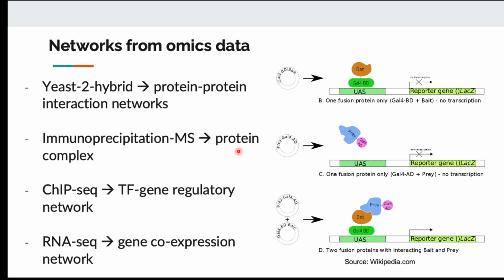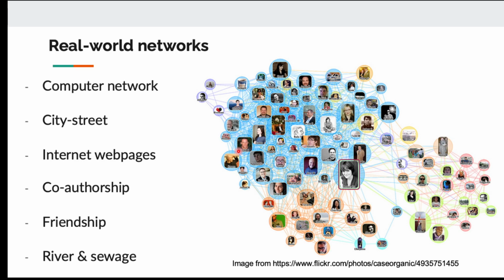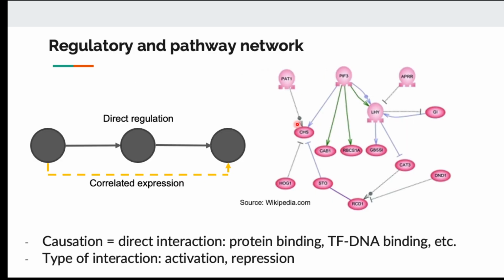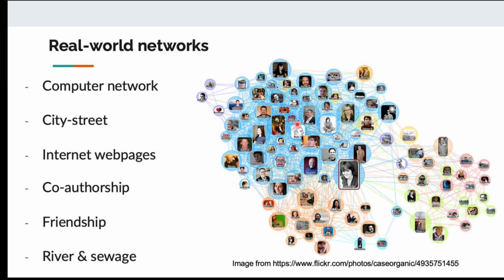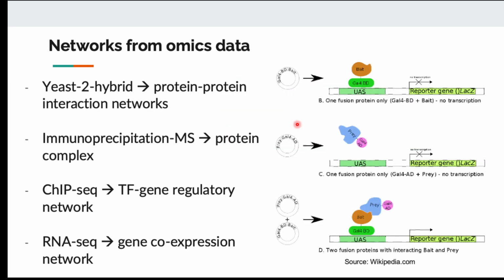In biology, when we make networks, usually it comes from omics data, because when you create a network, if you notice, one thing that we need is a lot of nodes and a lot of edges. Otherwise, a diagram like this doesn't really allow you to analyze anything if it's too small. So in biology, the networks that we are going to analyze are usually based on omics data, because with omics data you have all the genes, all the proteins, all the mutations, and you have the connections.